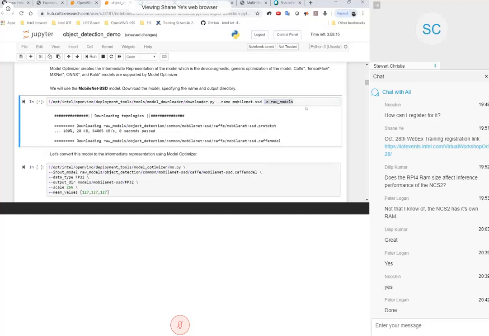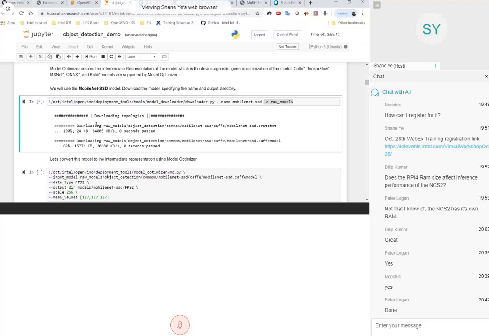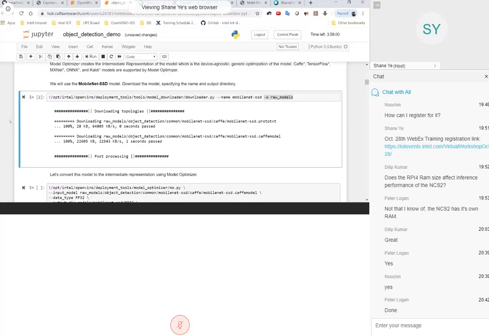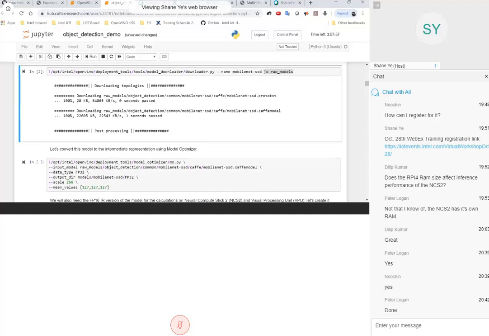Go to the raw model. That one will automatically download the model. It's basically reading a JSON file. So it will get this model from the link and put the output in the directory you put here. So here we put it into the raw models.